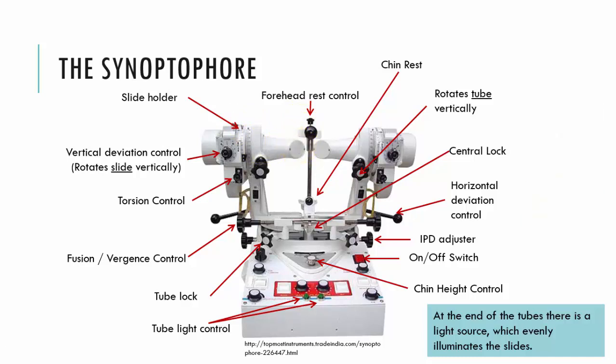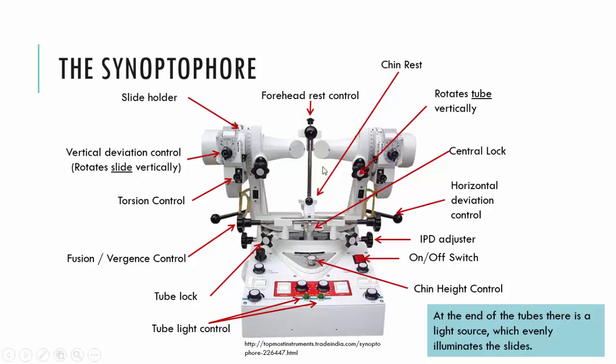Okay, now in order for the patient to see the images of the slides, we need to turn the instrument on, which allows the light bulbs, which are in here, to illuminate those slides. Not only that, but the light that emanates will also allow us to see the corneal reflections of the patient so that we can objectively observe those corneal reflections, utilise them to set up the patient in terms of their interpupillary distance, so the IPD.